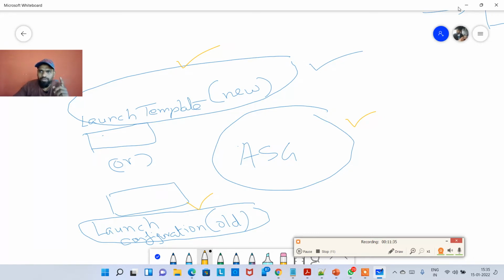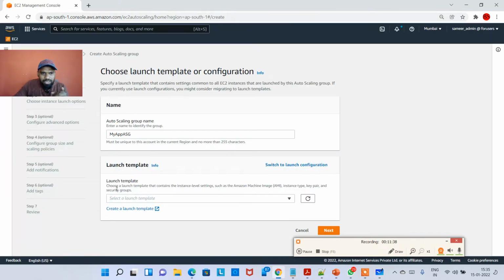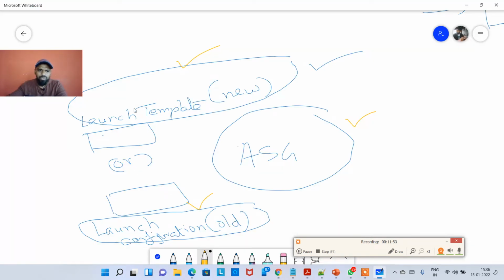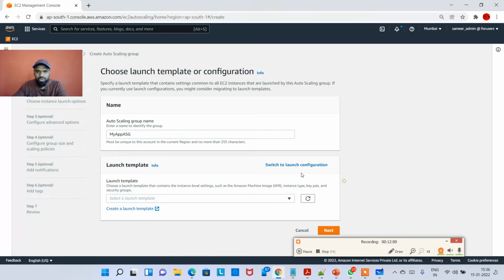That's why when we come here, it asks me to choose a launch template that contains the instance level settings such as the Amazon machine image AMI, instance type, key pair, and security groups. If you don't want to use a launch template, and want to use a launch configuration, you can click on switch to launch configuration. If you want to switch back to launch template, click on it, and it will become launch template. Got it?